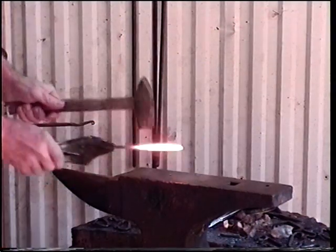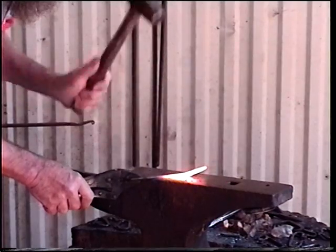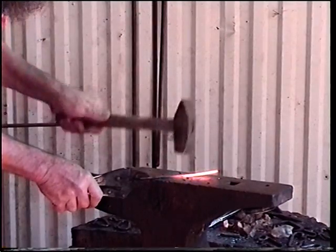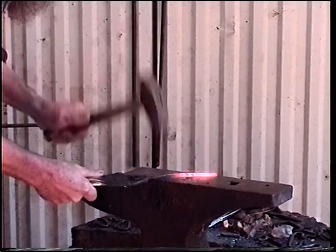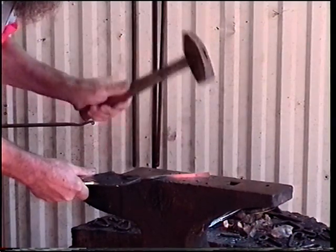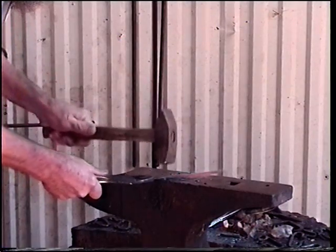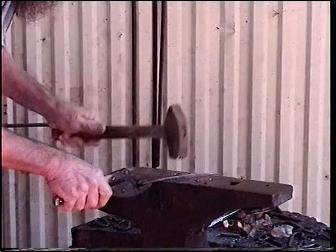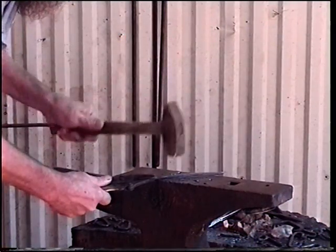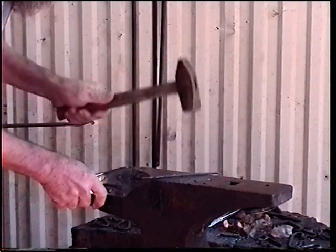Okay, we've got a good heat there. I'm going to go on ahead. First thing I'm going to do is flatten this out. That's it, we want it rectangular. Come back and square up my other edge. Okay, clean up my work a little bit. Okay, that's looking pretty good.